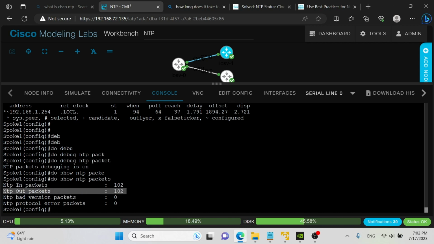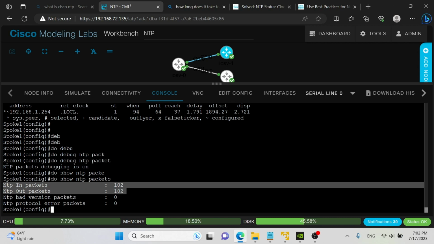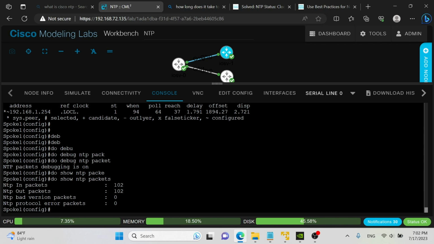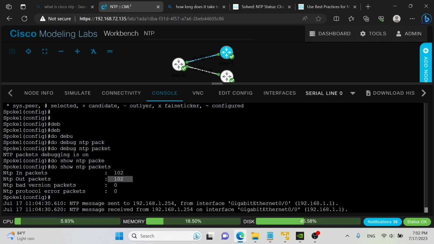We want both of these to have a number on them, so that we can see that traffic is flowing out and in, not just that we're sending packets out and not receiving any, with the value of zero.